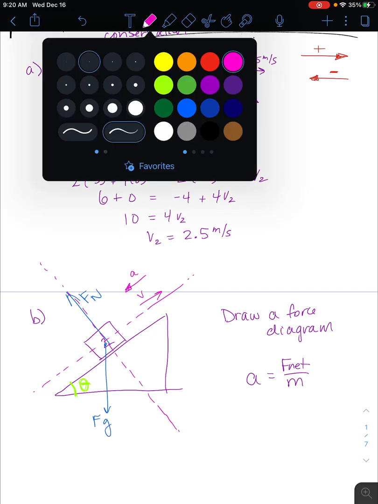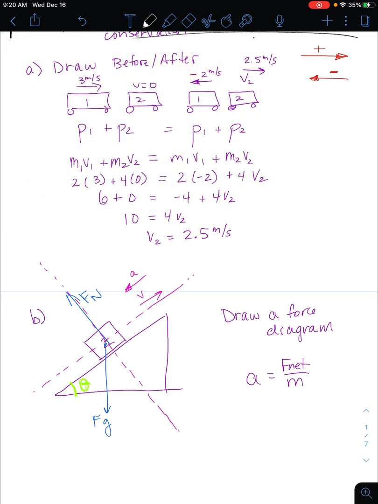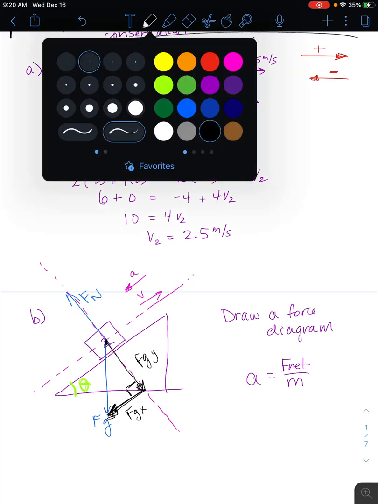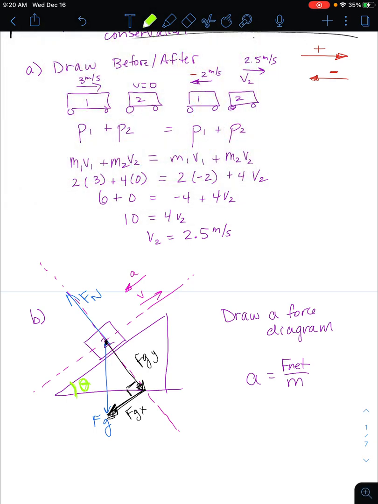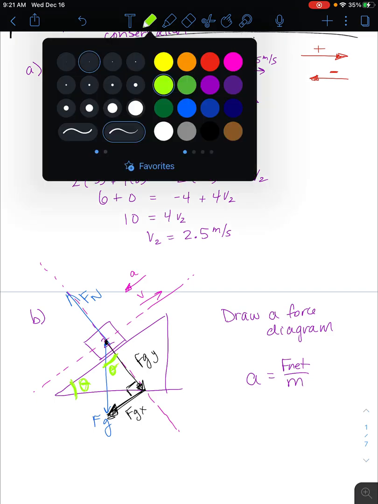Turns out I'm going to be breaking up my force of gravity into components here. So starting at the center of the mass of the box and going away from the normal force, this is where I draw my force of gravity in the y direction. And then parallel to the surface, I'm going to draw my force of gravity in the x direction. And these two will form a nice right angle. And then when I'm looking at this, I need to also realize that this angle that was given to me of the ramp is this angle up top, right there between FG and FGY.